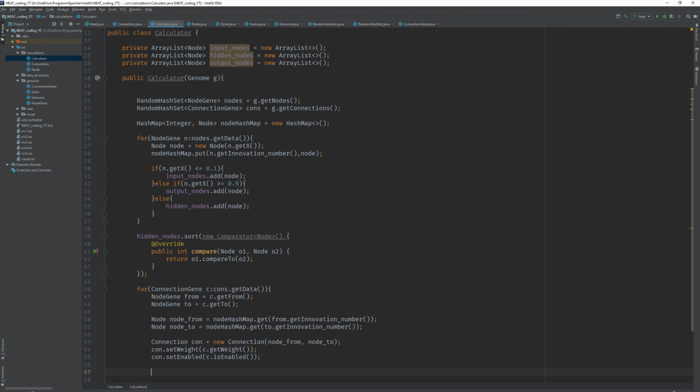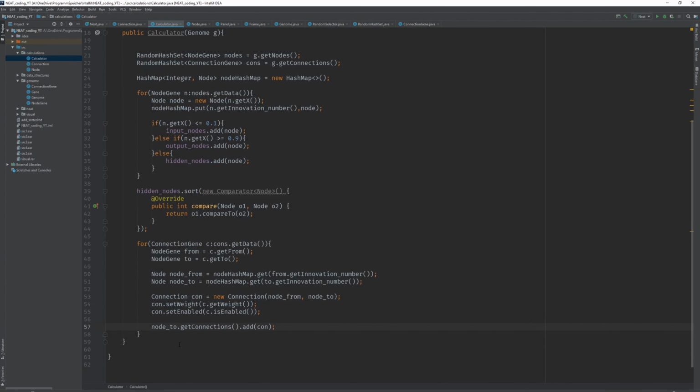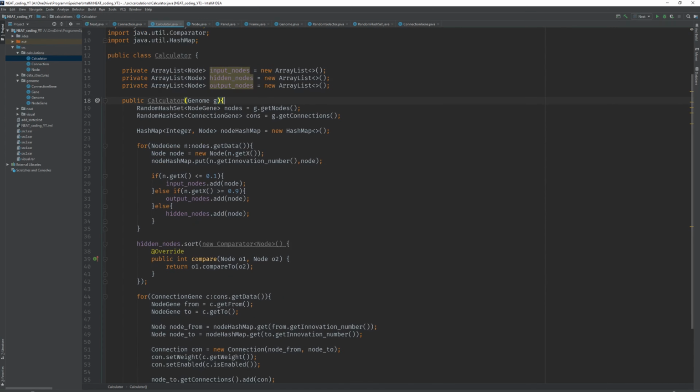The last thing, we need to add it to our connections. So node 2 stores all the connections: node 2 dot get connections dot add this connection. Okay, pretty good. So basically this is it for the calculator constructor.